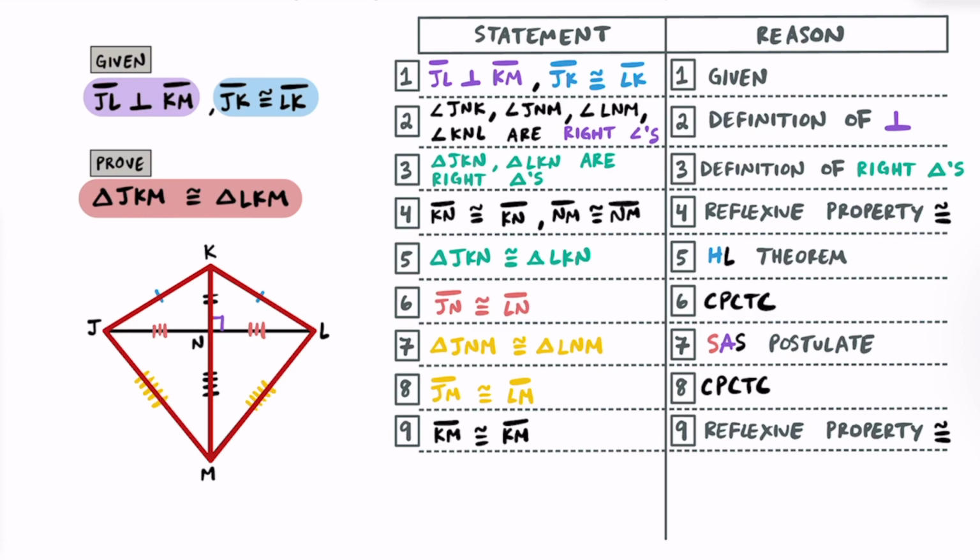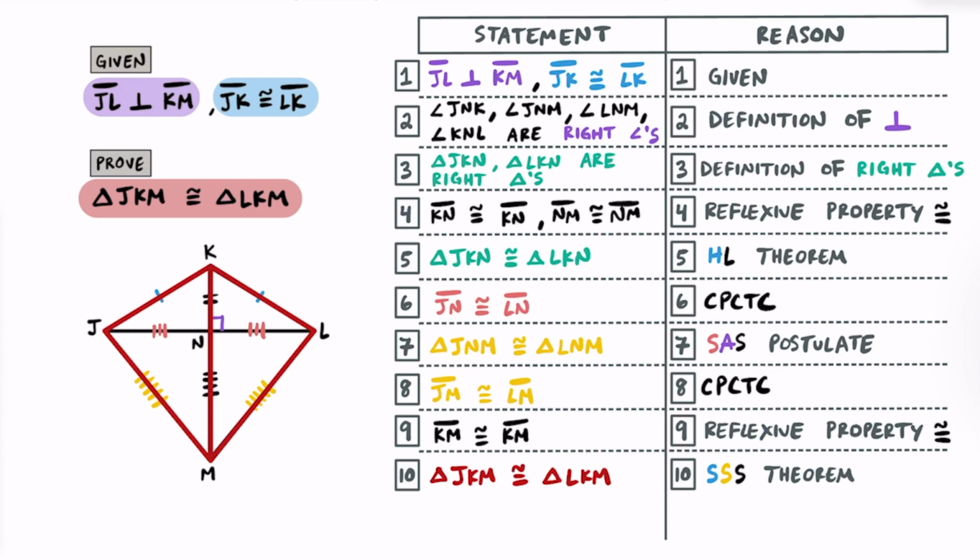Alrighty, after all that, I think we're ready to prove that these two triangles are congruent. So finally for step 10, let's go ahead and say that triangle JKM is congruent to triangle LKM. And we can say this by the side, side, side theorem. So that first side, we were actually given in the very beginning. We knew that JK was congruent to LK, and those are corresponding parts. The second side that we found was that JM was congruent to LM, and those are corresponding parts as well. So segment JM is right over here, and LM is right over here. So that was our second side. And the third corresponding side that we found were congruent to each other was that KM was congruent to KM, and that was a little bit easier to find just because of the reflexive property of congruence.